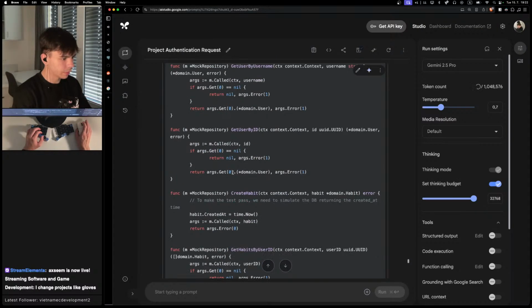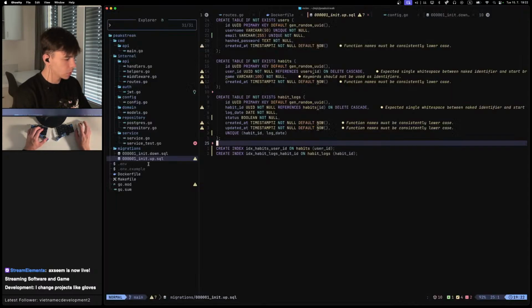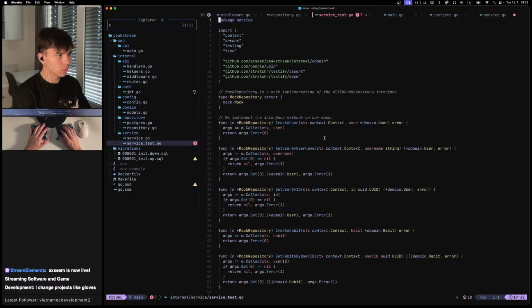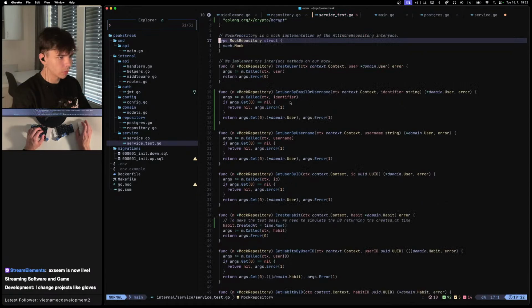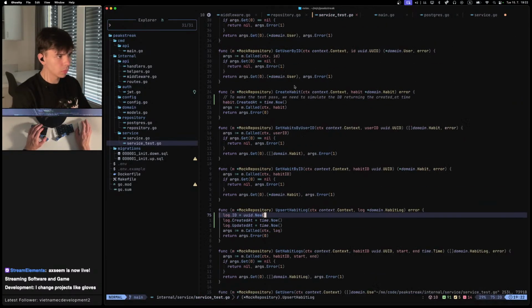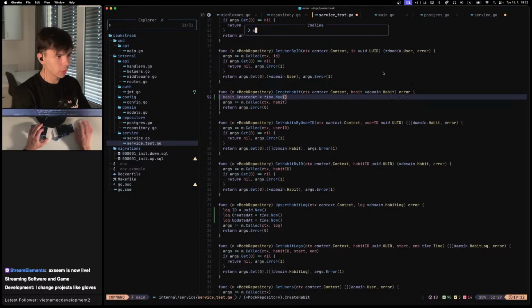Character services test. Get user by username. Okay. To make the test pass, we need to simulate the DB returning a created at time. Okay.